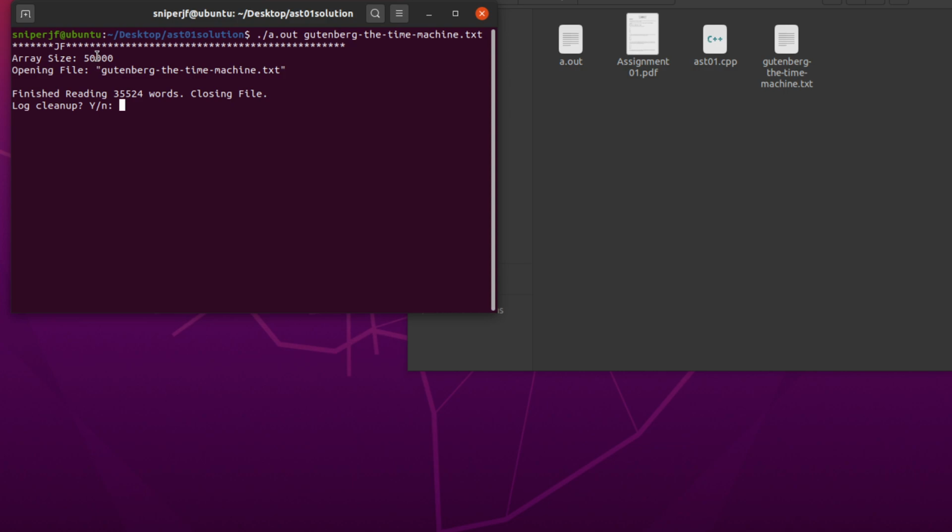Be forewarned, making an array of size 50,000 is not something that the computer always likes. Your program may segfault. If it does, try lowering this number until it works. Or if you know how to use a vector, go ahead and make a vector instead of a constant size array, just because C++ can be finicky about allocating that much memory. So if your program crashes, start by trying to allocate that array. If it crashes, then plan B, use a vector or lower the size. How to use a vector is quite trivial. If you've never done it before and you're in 135, go ahead and Google how to create a vector array, and you will find the syntax for that. And then bam, you're good to go.